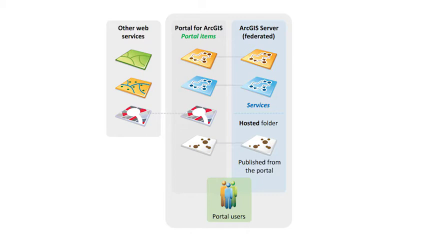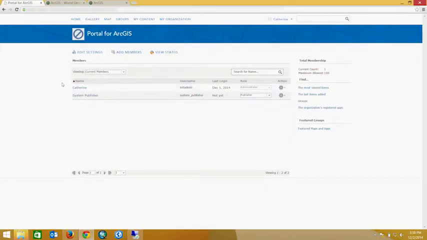A hosting server is a server site that stores layers and certain files, such as CSVs, that members publish to the portal. You can designate a hosting server once you have federated your portal with a server site, and the server site has an enterprise geodatabase or the ArcGIS data store registered with it. Refer to the Portal Administrator Guide for more information and for how to perform these steps.